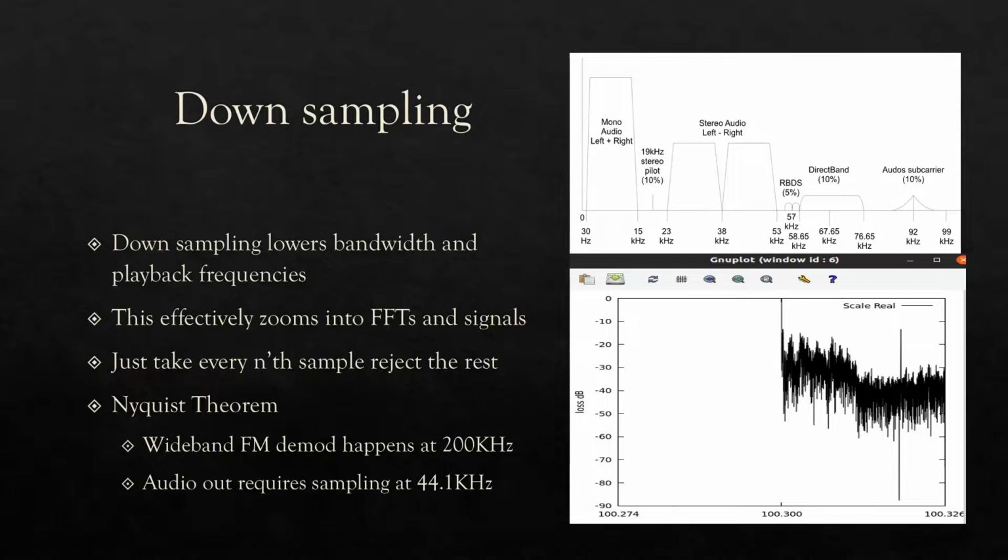And then to actually play audio out, we do it again. We downsample by 4 that time to get to around 44.1. The math looks a little bit off, but that's because we're not exactly at 200 kilohertz. We're a little bit over because we divided by 12 before. So that gets us this audio scaled sample rate.